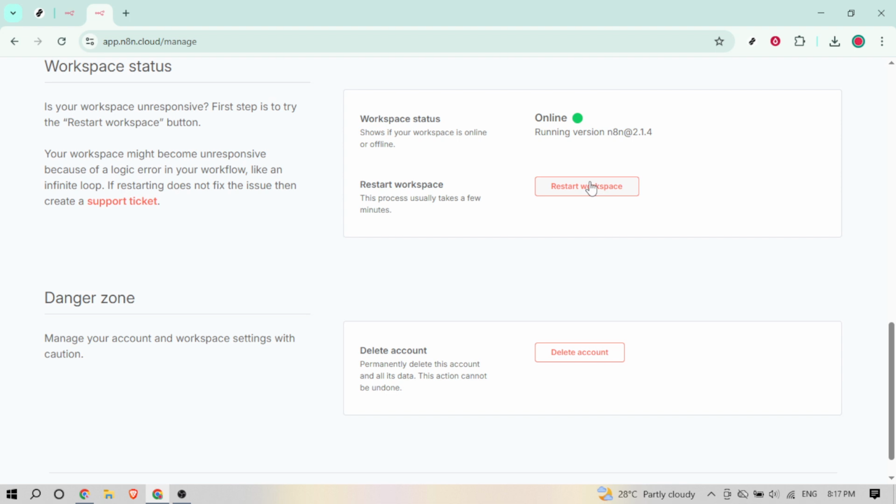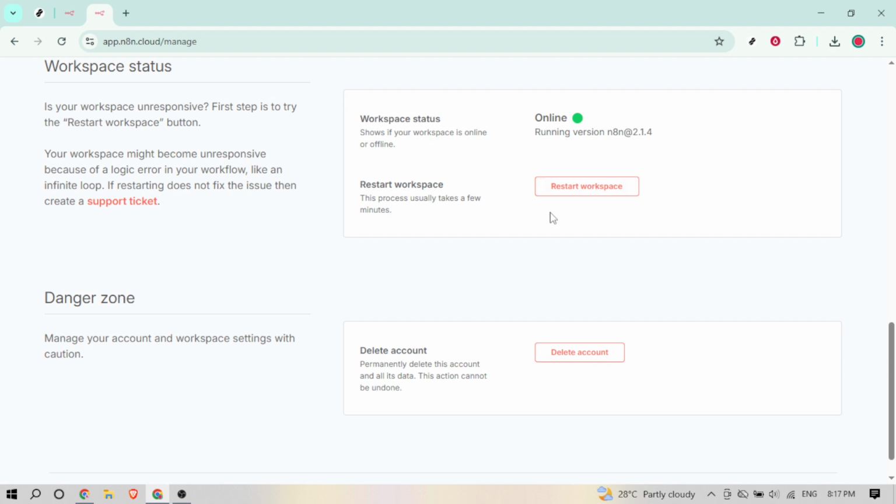As the workspace comes back online, services reinitialize and your triggers resume listening. You should find the interface responsive again and your workflows exactly as you left them. If you were experiencing performance hiccups or a stuck execution queue, this simple restart often clears those symptoms without any configuration changes.